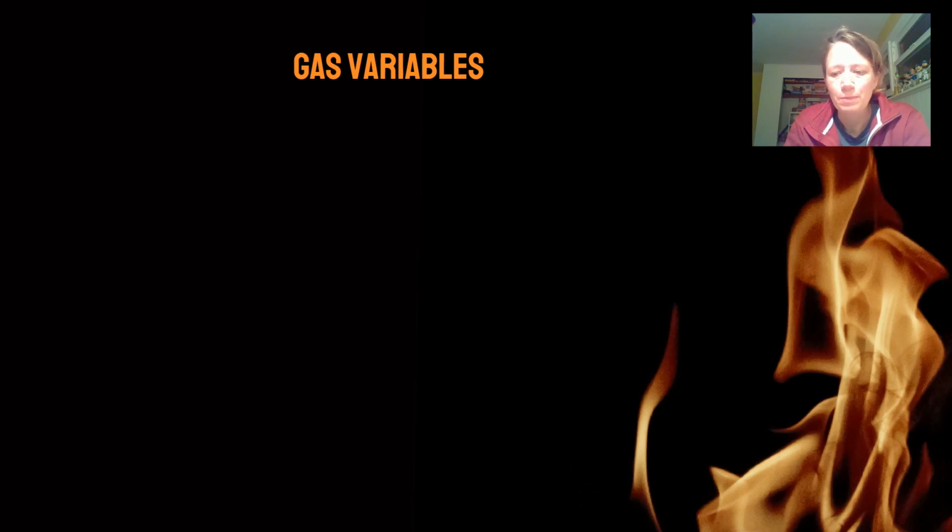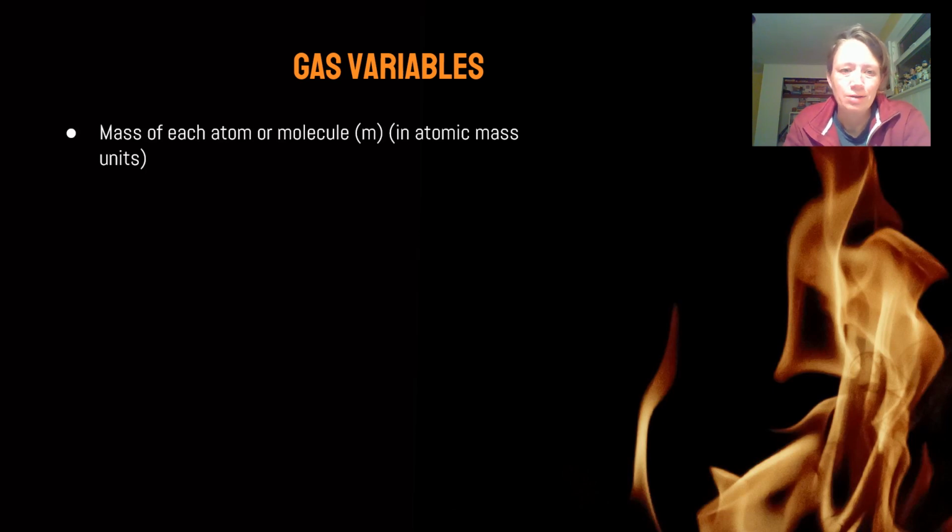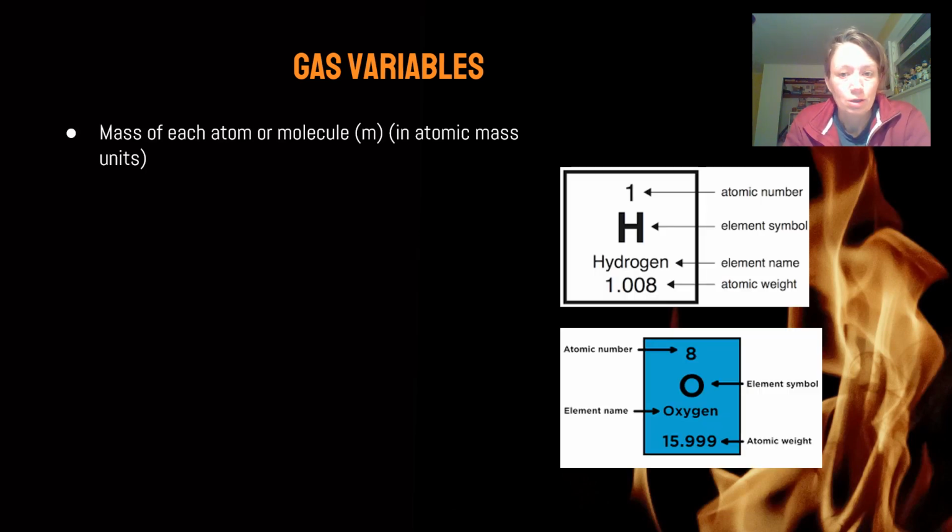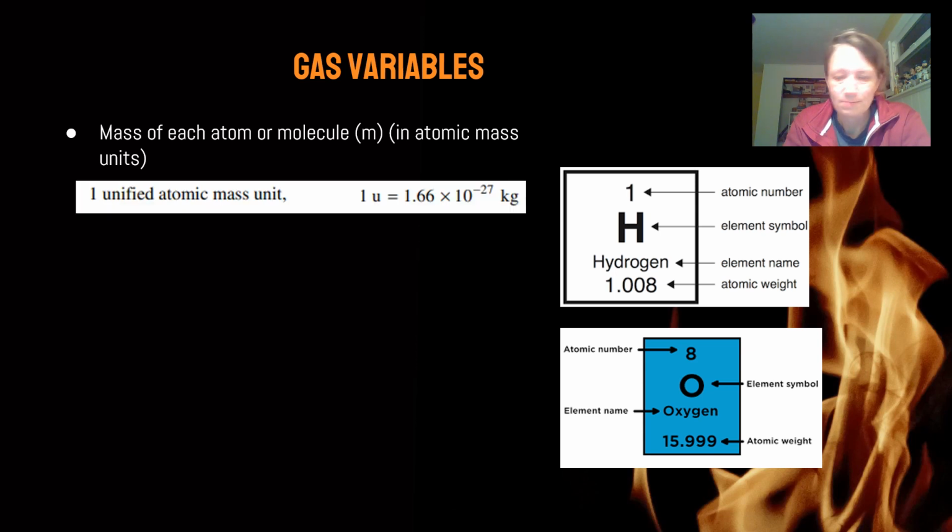All right, let's blast through the variables we're going to be using in this unit. Some of these will be a repeat, some of them might be new, so pause on the ones that you need. We're going to be concerned about the mass of atoms or molecules. If you've looked at a periodic table in depth, hopefully you'll know that there is a spot on the bottom of each element known as the atomic weight. Really, that should be atomic mass, but in any case, the atomic weight tells you the mass of that element measured in atomic mass units.